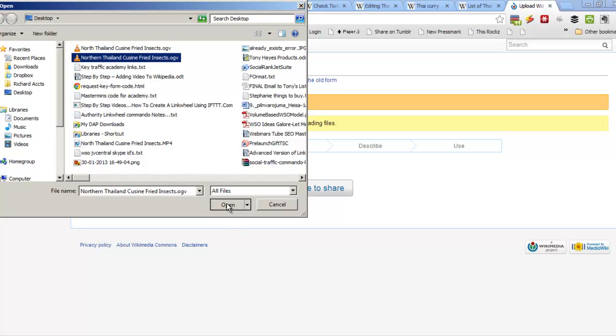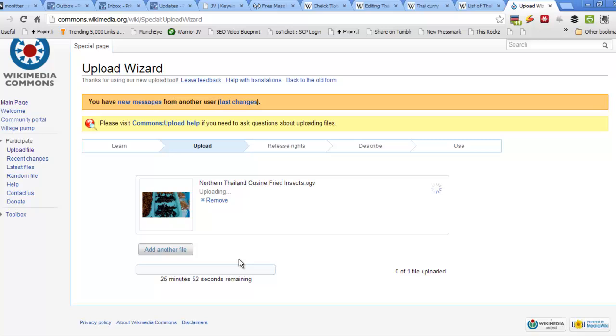So we're going to click open, and this will start to upload. Now, it might take a little while depending on the size of your video. If you keep your video short and to the point, it's going to be better for Wikipedia. I would say anything between 30 seconds and 2 minutes, and keep it very informative so that it fits in with the conversation, the theme and the format of the article, what they're talking about, and the style of it as well. Okay, I'm going to pause it one more time until this uploads, and then we will come back and take it as far as we can before we actually save it, before we get to use it over here.